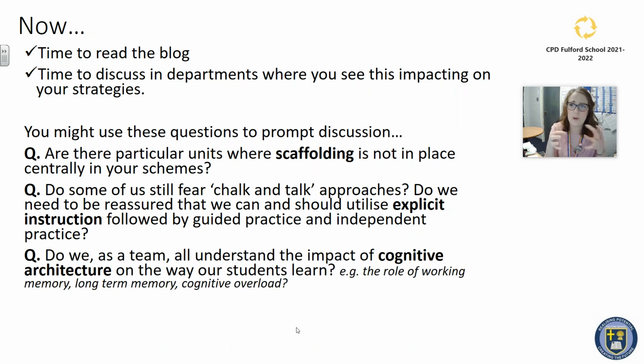And as a team, are we taking the temperature a little bit? Do we understand cognitive architecture? Do we understand how our students learn? Do we know the ways that barriers can present themselves simply from the process of working in the working memory, as opposed to moving through into the long-term memory? So maybe a discussion around that might be really, really fruitful.